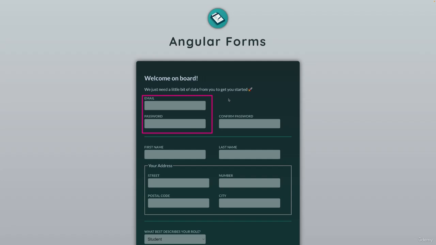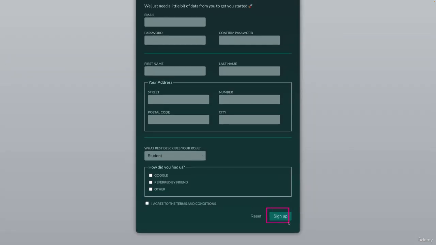So you should create a reactive form with two inputs, and you should connect these inputs to the reactive form controls. And you should make sure that the sign up button works and the form you created is simply logged to the console. And you should also make sure that the reset button works and resets the form.